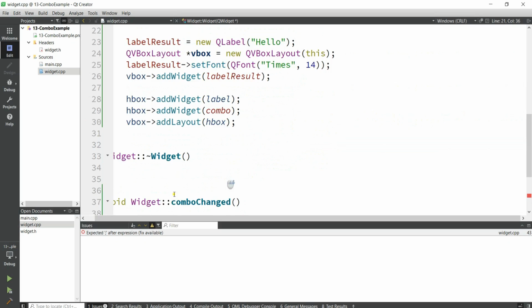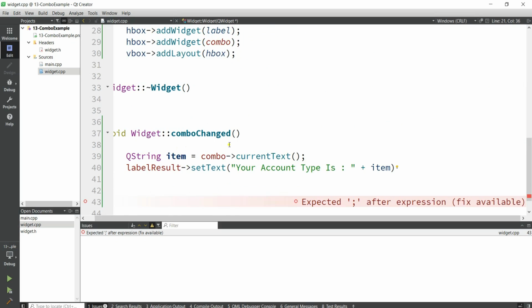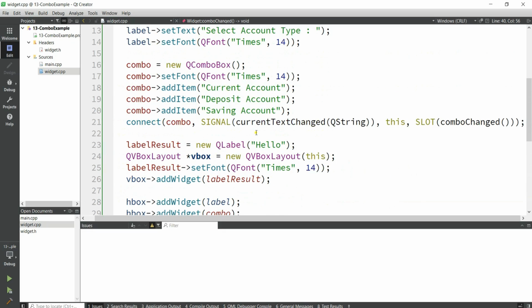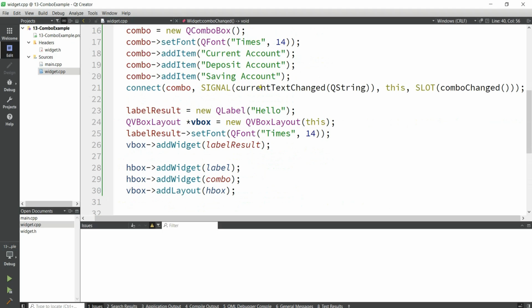Okay, so we have our slot in here. We are getting the current text from the combo box. After that we are setting that to the label result, and at the end we are connecting this slot with the current text changed signal of the combo box.